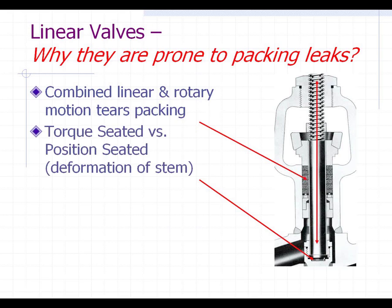It's not really visible, but over a period of time it will actually wear that out. Another issue that causes packing to leak is that many times when people shut one of these valves — a linear valve — it's the old adage that when you tighten it up, tight is good and tighter is even better. They crank down on that, but the weak link here is the stem, and the stem will actually bend.